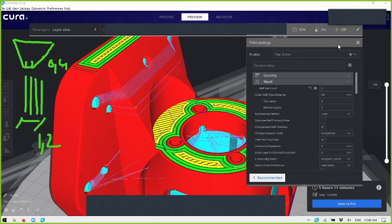And it's important to understand this because, for example, the big machine that we have has a nozzle of 1 millimeter. With just one wall, we can achieve almost the same thickness. With 2 walls, we get 2 millimeters. So depending on the machine you use, you need to set up more walls or fewer walls. In general, most machines have 0.4 millimeter nozzles. We have only 3 that are special, with custom nozzle sizes.